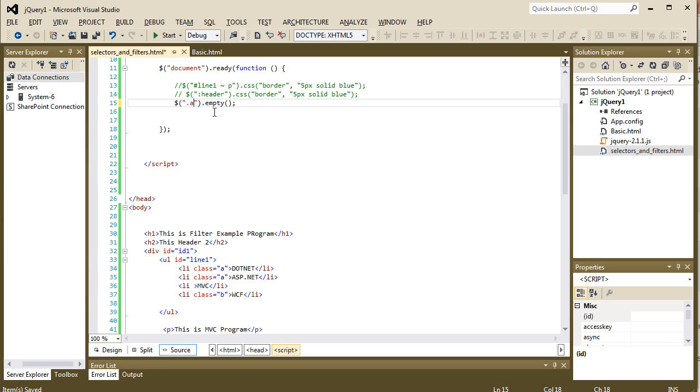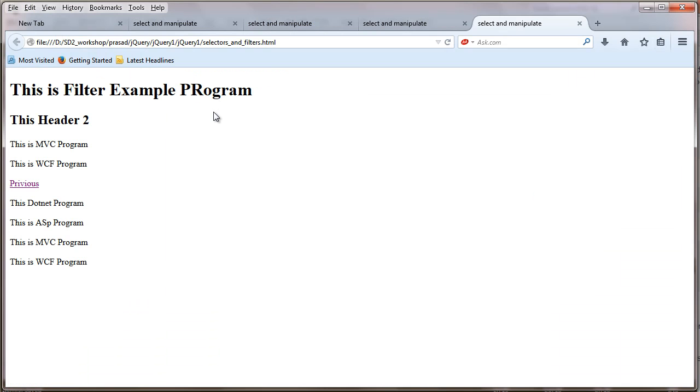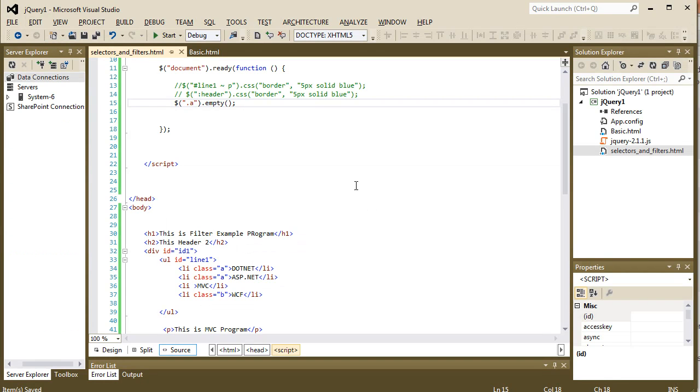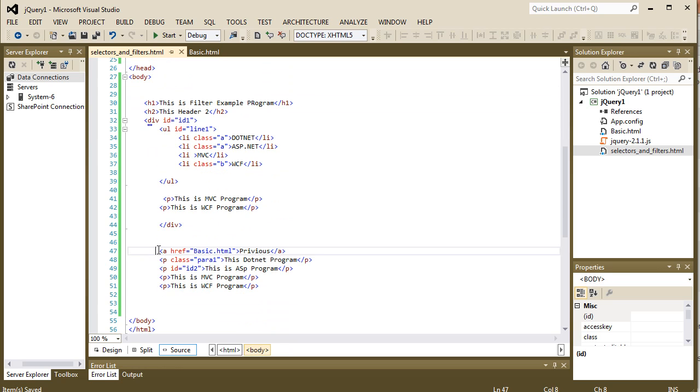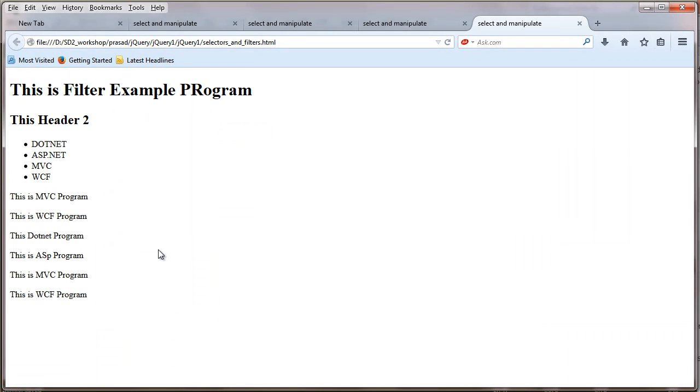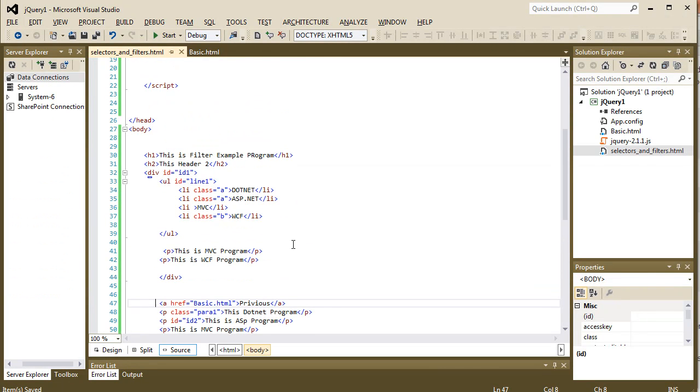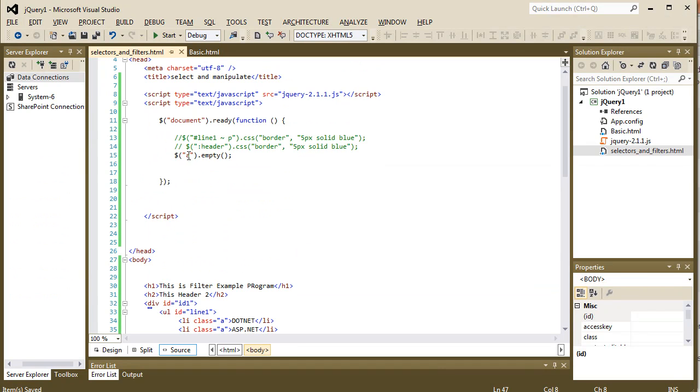Here we have a reference. Wait a minute, see this? Before, it showed an error like that. I removed the dot. Here I pass an a tag. I want to remove this a tag from here. Okay, Control C and press F5. Here it is, that a tag will be removed. Like that, we can pass any tag that will be removed.